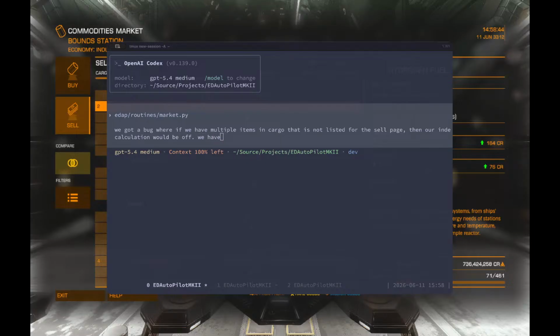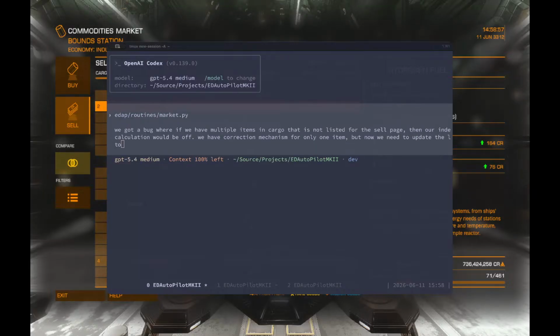We have a correction mechanism for only one item, but now we need to update the logic to apply the market sell page update and insertion for the entire cargo hold.